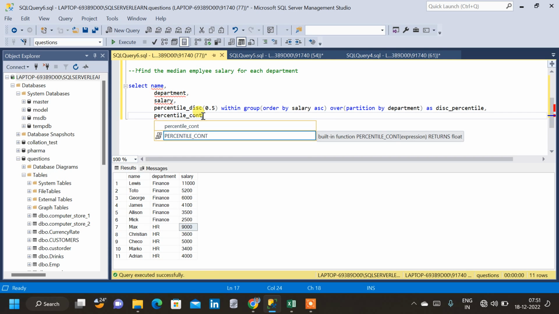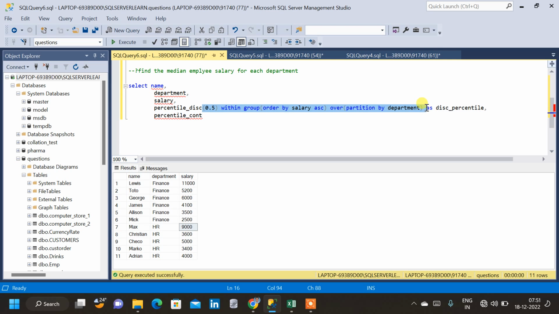In the PERCENTILE_CONT function also, we are going to give the same argument without any difference. For both the functions, the only difference is that the function name will be different. The result will also be different depending upon the number of records we have. Since this is the same, let me copy the entire argument.